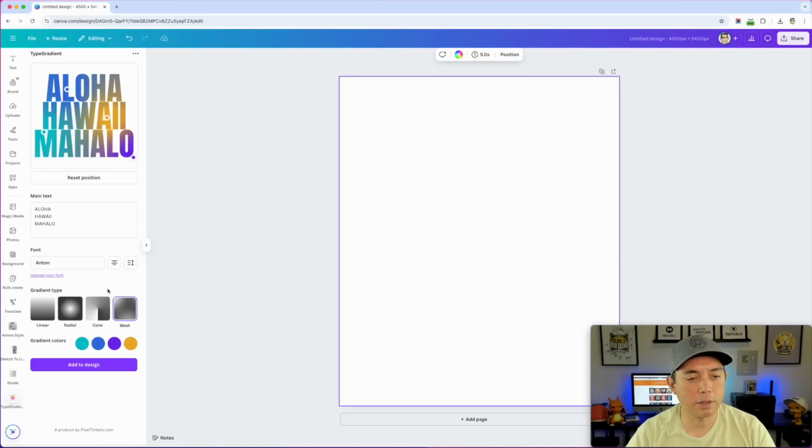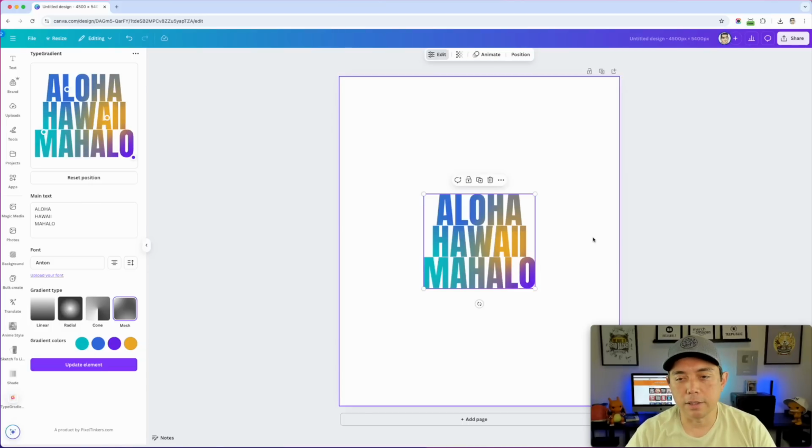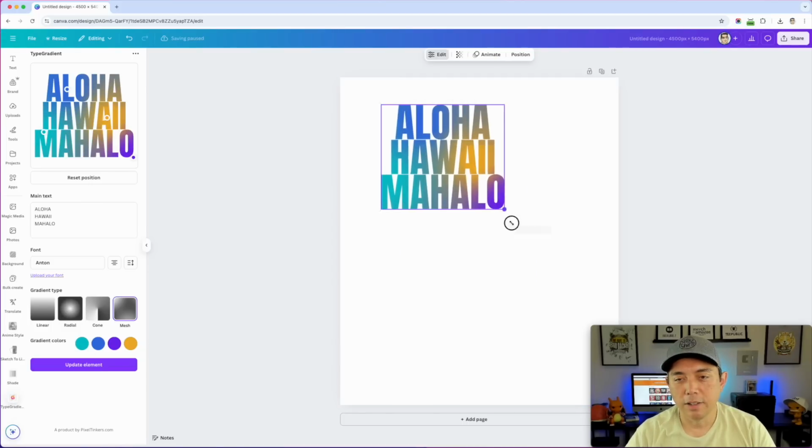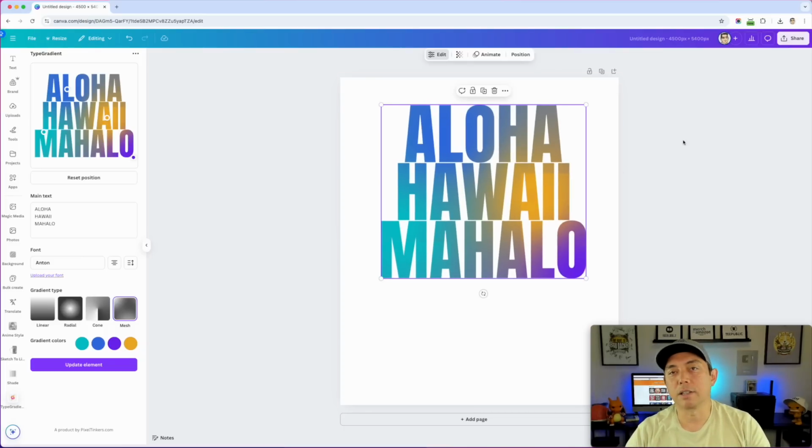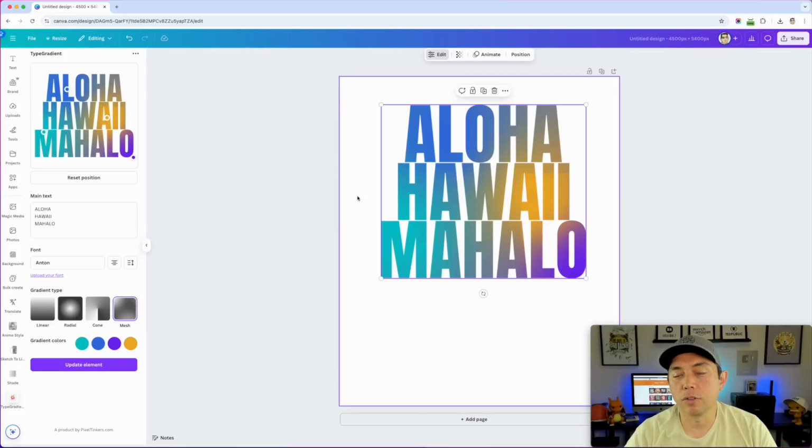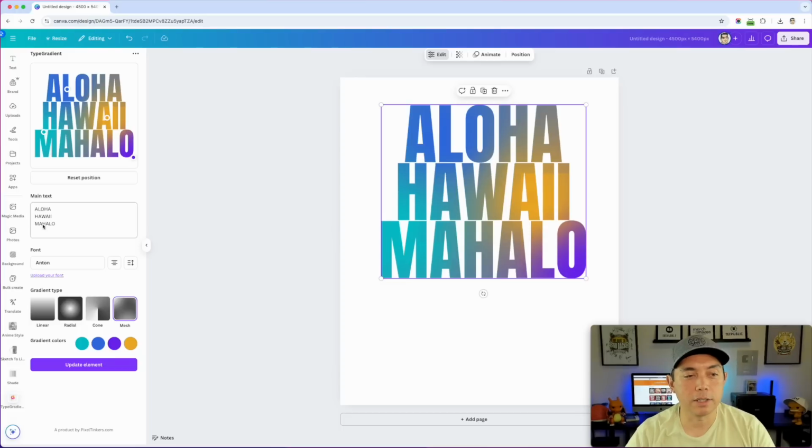This one kind of turns out really cool. And then add it to the design here, and look at that. Really cool coloring, gradients, and things for your design. So really fun. Lots of different ways to do it, and if you're wanting to add more color to your text, it only does text, but I think this is a fun and easy way to do it.